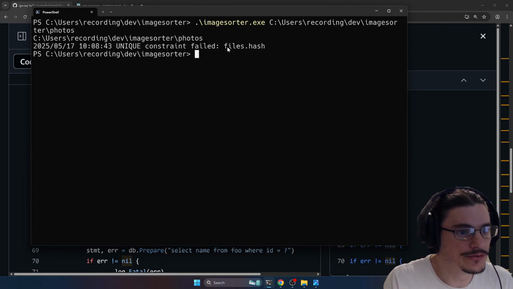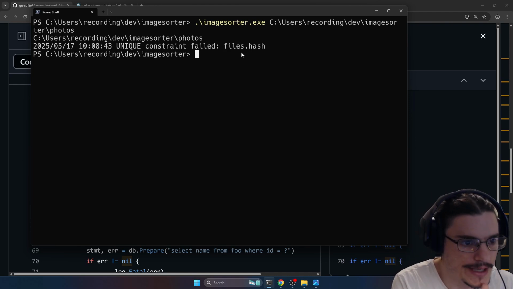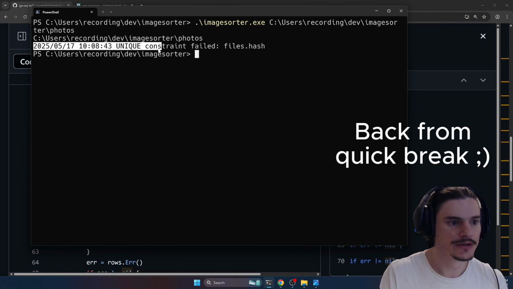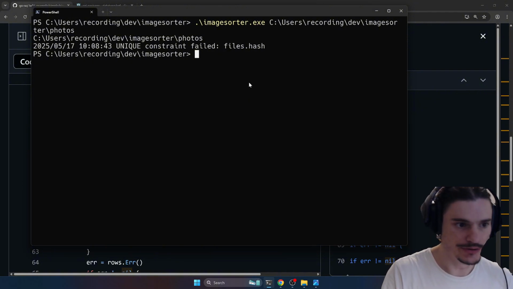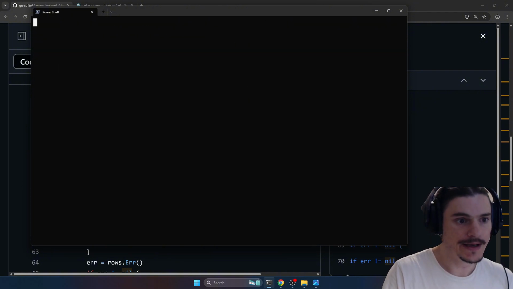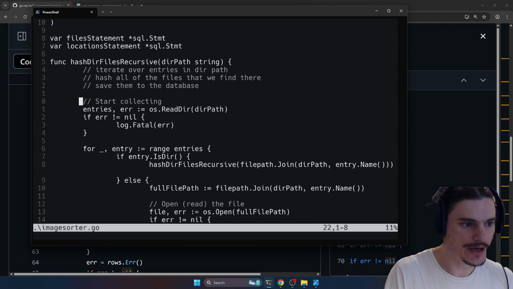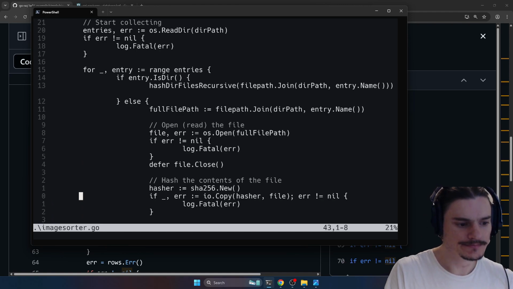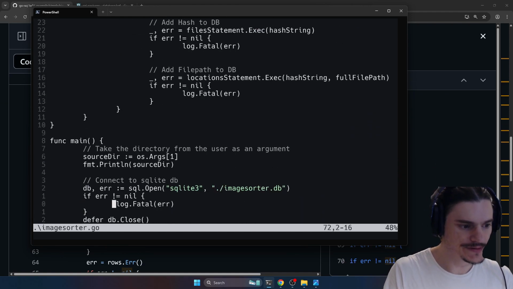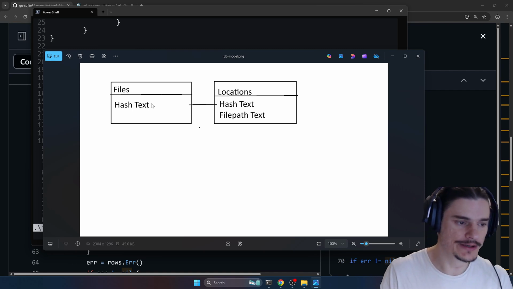And then constraint failed. Files hash. Yes. Okay. We have this issue here. The unique constraint failed files hash. So the problem is that when we iterate over the files, we have duplicates. This is the whole problem that we're trying to solve with this application. But because our files here must be unique, it's trying to add the second one and failing.